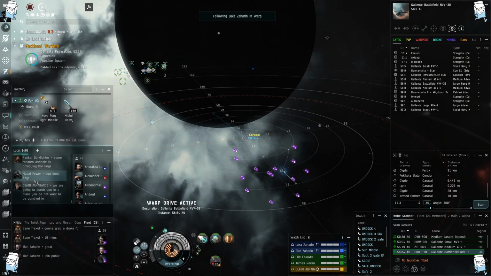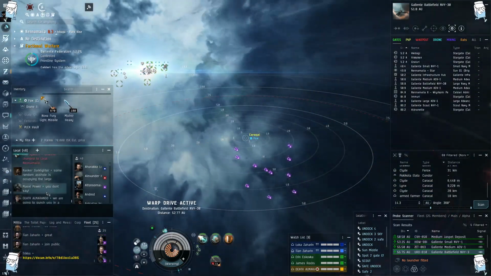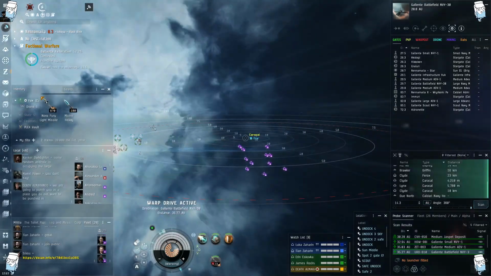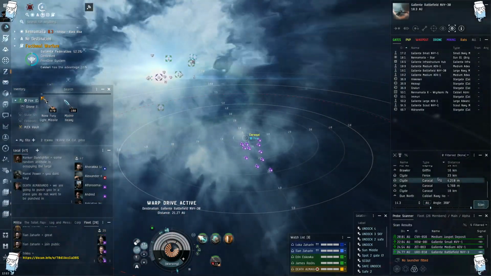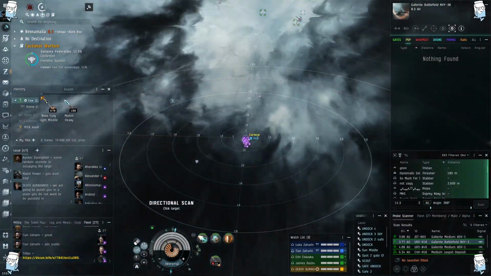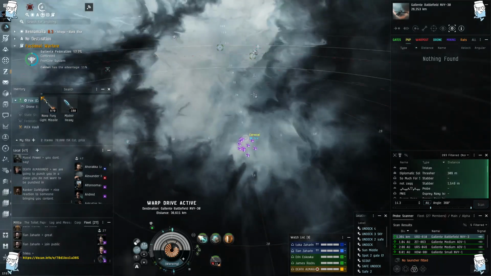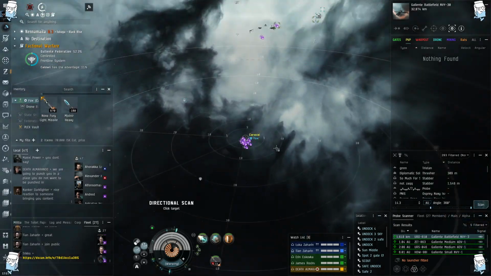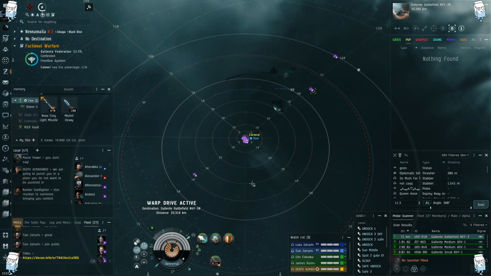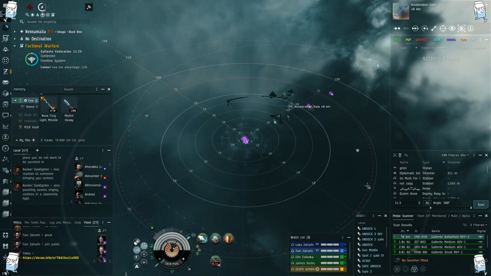Warp drive active. Wow, this guy's talking. Death. Sedition. Sedition is the ones we're fighting, which is another corporation that's really heavy in faction warfare space as pirates, from my understanding, or I think maybe they are a faction warfare group, I can't remember. Ooh, 3 ships, that shouldn't be too bad. Depends what it is, though.